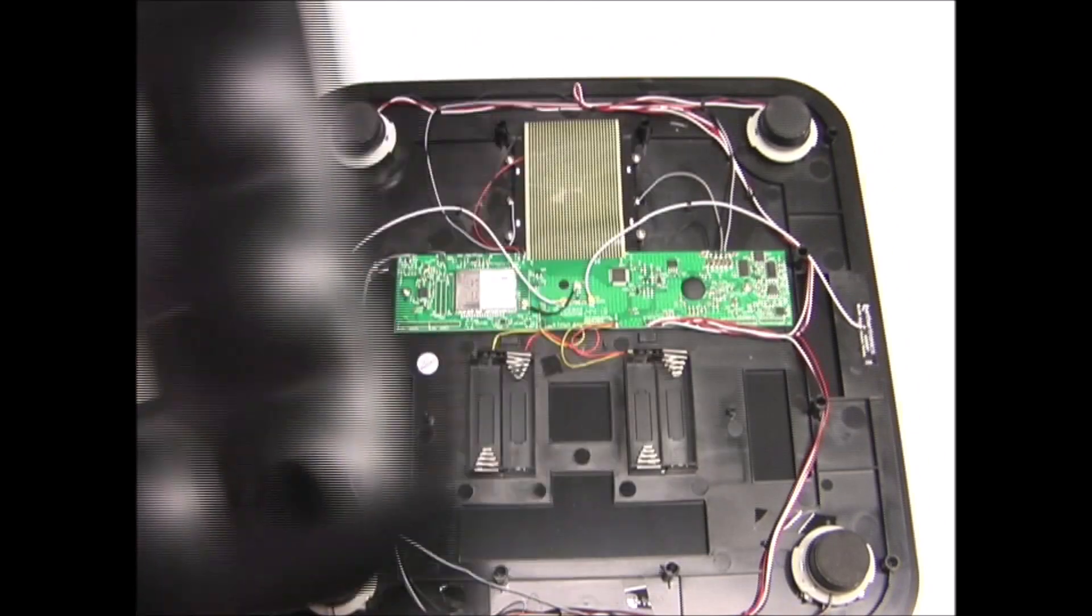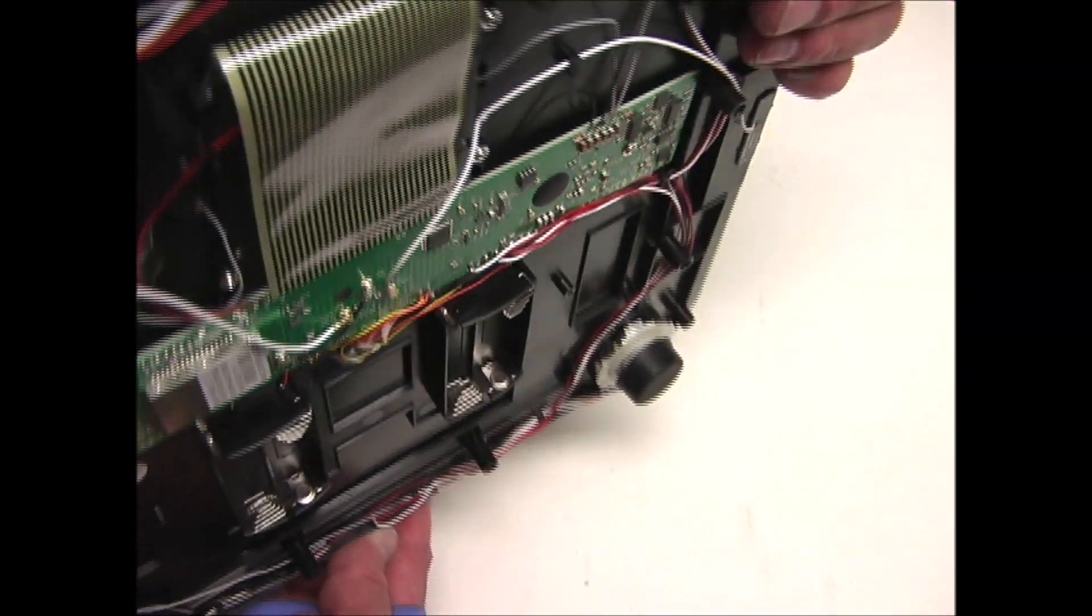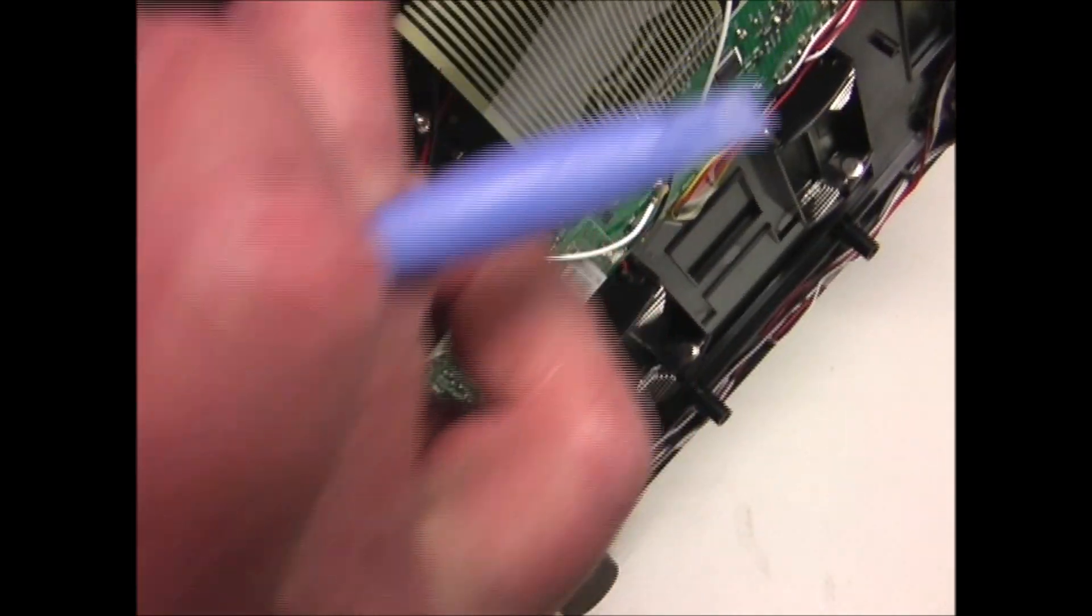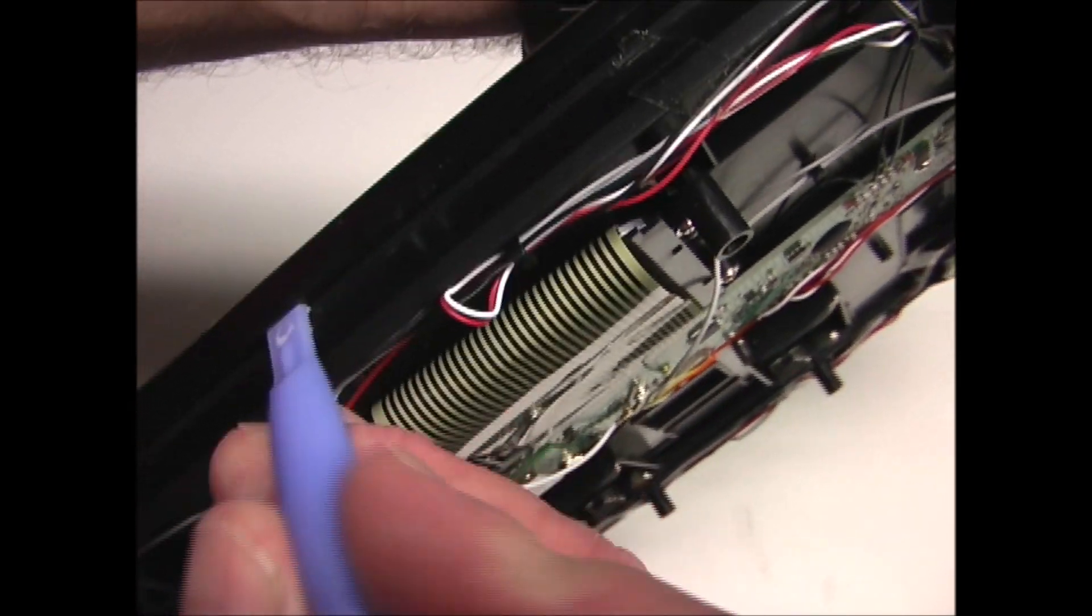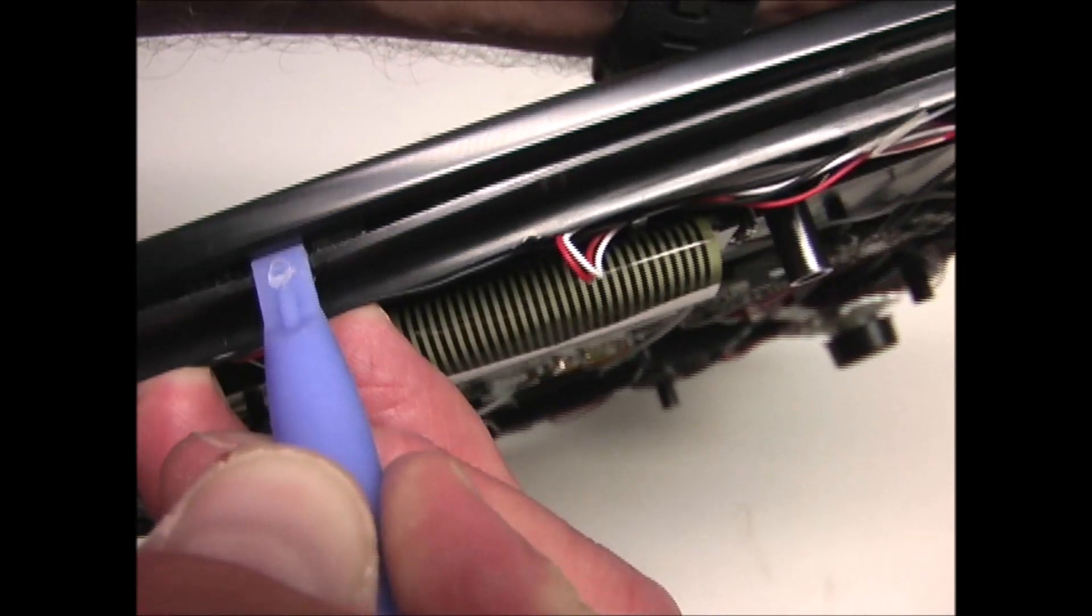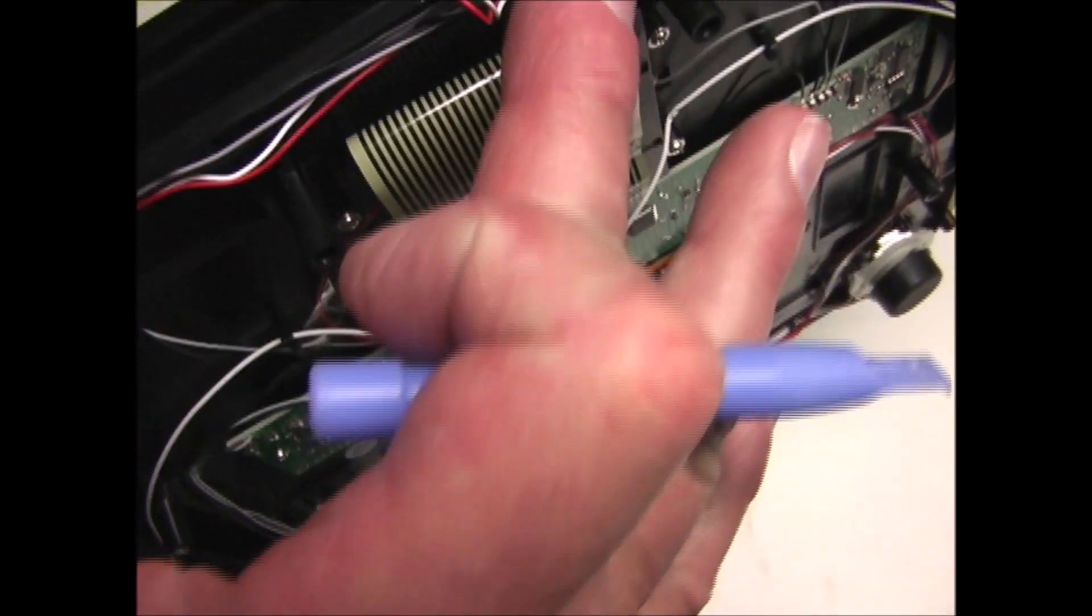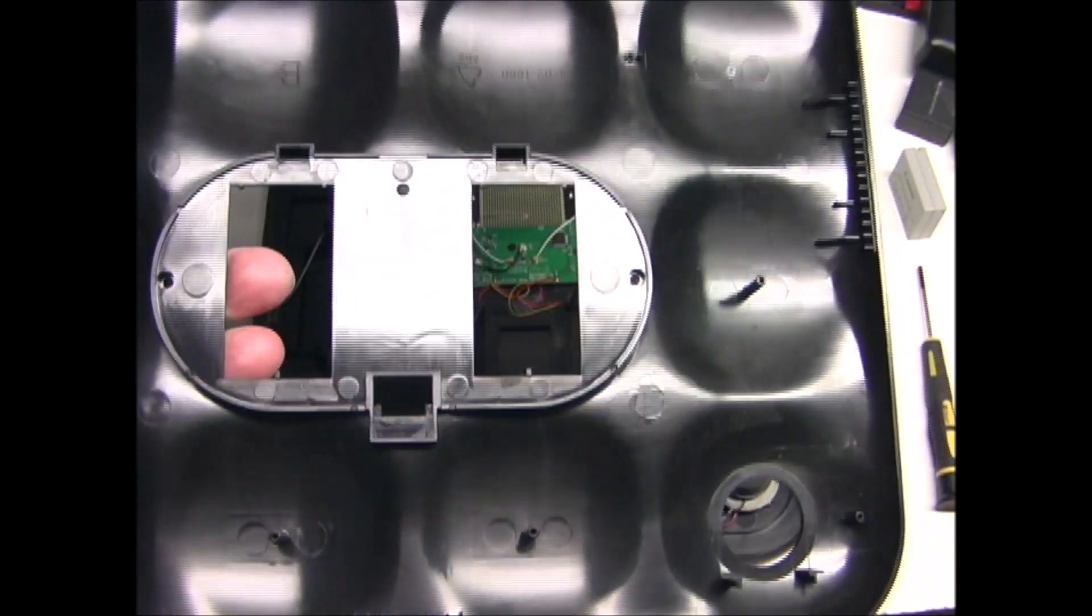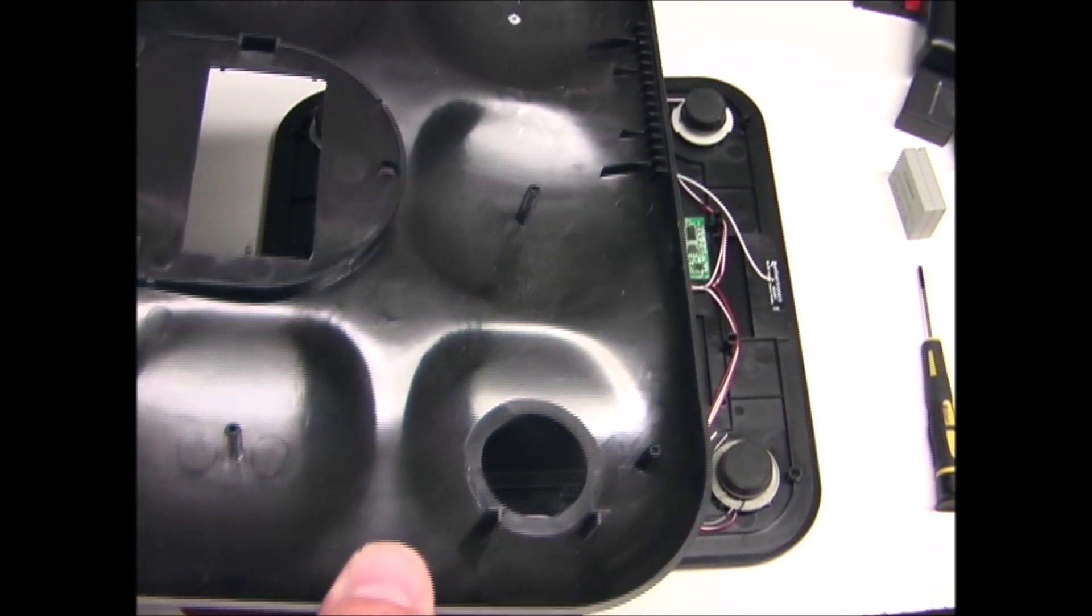So now with the back cover pried off of there I just want to show you again where you should not be prying is between this glass and this inner plastic right in here. So if you're prying that apart and you can see some glue then that's the wrong area. You want to take the cover off that goes on top of here. Just going to give you a quick overview of what this looks like when it's apart so you know what areas to pry on to get apart.